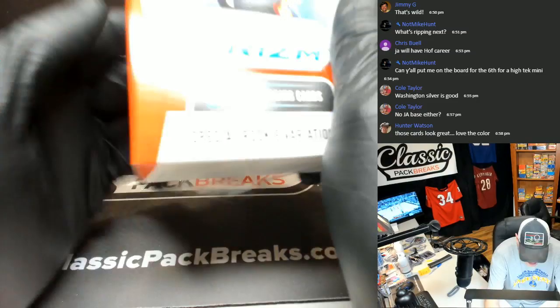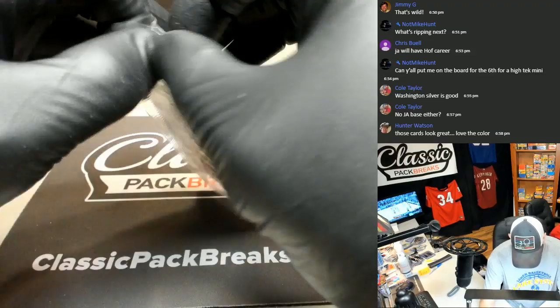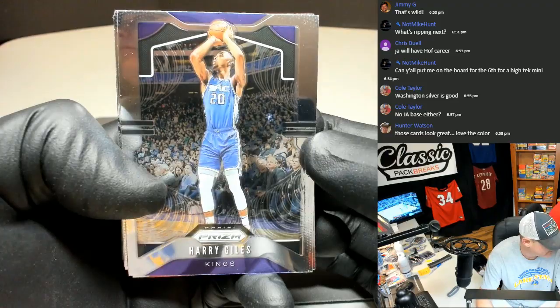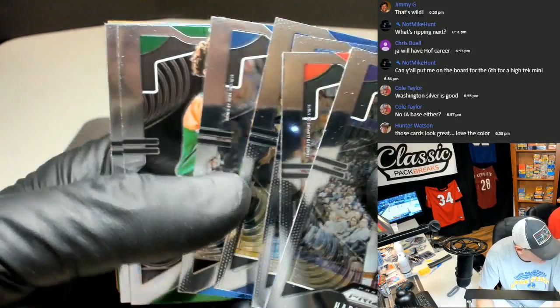Alright, last two, Ben. 15 and 16. Not a single Zion yet. This has got to be us. We'll have to move over to the blasters and the hangers to find him. That's crazy. Alright, here we go. Nah, he's here. Paul George. Try to hold it where that glare is not over there. Draymond, Al Horford, Romeo Langford.